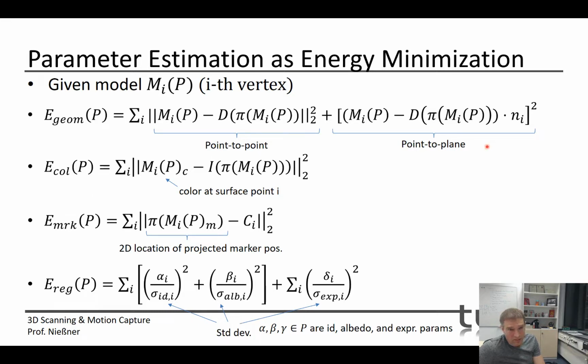The most important thing is the parts inside of the sum. The dense geometric term has two parts. It has a point-to-point term, and it has a point-to-plane term. I've said this before, and these two terms can be reweighted accordingly. These weights are missing here, but you can imagine just adding a lambda here, reweighting those two. Okay, so what does it mean?